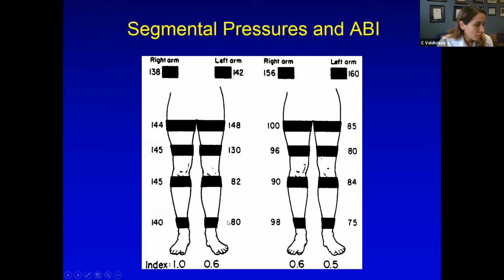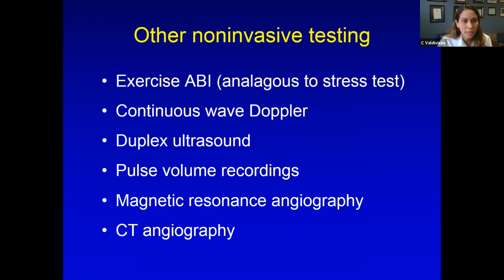tibial arteries, if you do the ratio of 80 over 142, you would get a very reduced index of 0.6. And in this patient, similarly, as you go further down in the arterial beds, the ratio of your lower extremity systolic pressures over the brachial artery systolic pressure will result in a very reduced ankle brachial index, suggesting that there is significant stenotic peripheral artery disease. That is how this would look.